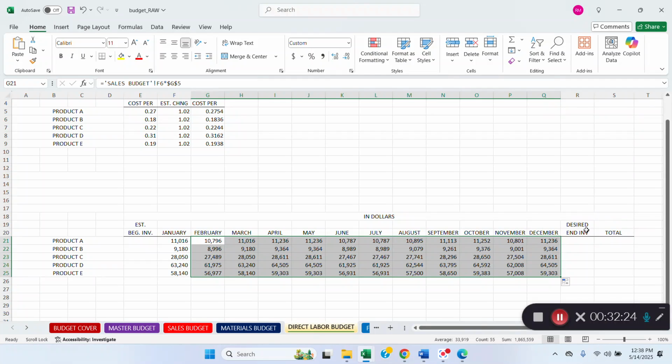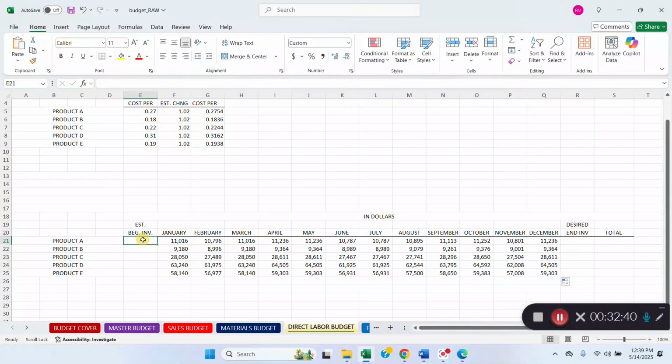So this number here will become the estimated beginning inventory, with some tweaks that you may have to make if it's far different than what you expected when you did your budget. But basically, you're going to have this number plus all of these minus this desired ending inventory to get you your total.